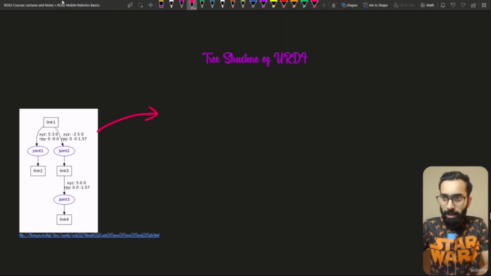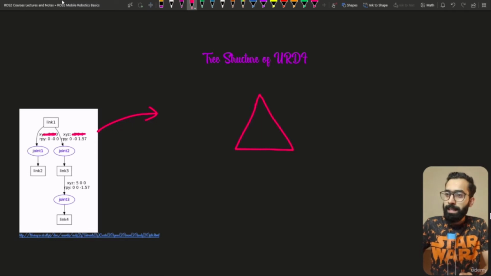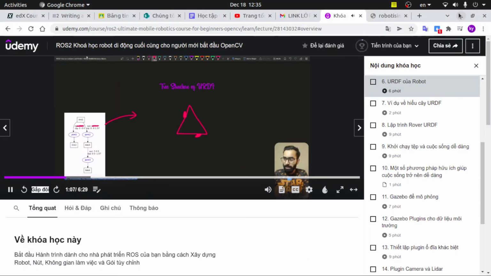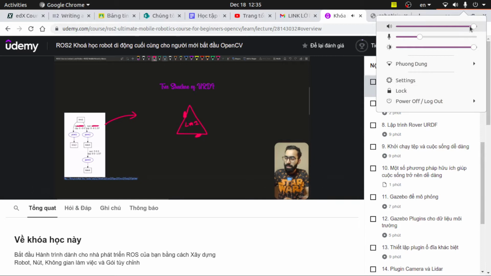What it is telling: I will be ignoring these values of distances, to decrease the difficulty of understanding this tree. There is a link. I will be drawing arbitrary shapes. There is a link of triangle shape, and it has a joint. Let's say at this point, the joint is defined by that XYZ value. Then there is a joint number 2. Let's say at this point, there are 2 joints on this link number 1. Let's create the second link.